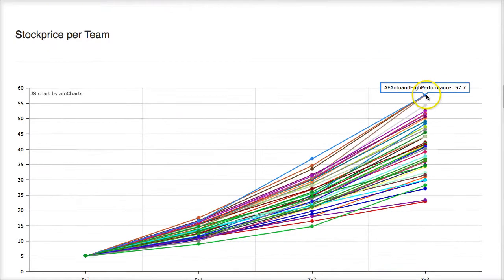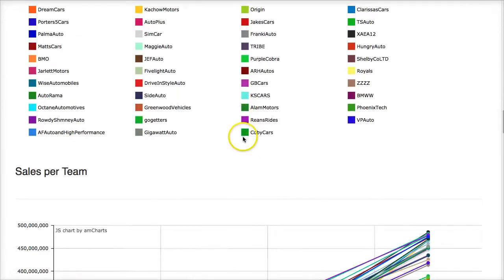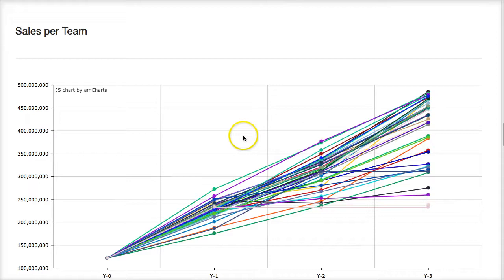Stock price, we have 2 companies here in total stock price over around $57. Actually, for a few companies here, it's just hard to see some of the dots. And a number of companies, if you're above $50, I think you're doing pretty well. The $40 range is sort of doing okay, but if you're under 40, you're really not improving your profits enough to create excitement about your stock.